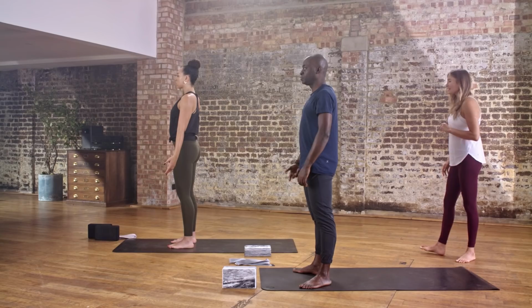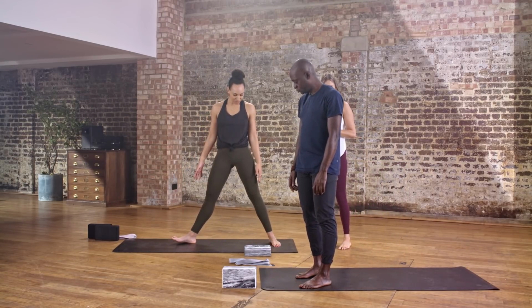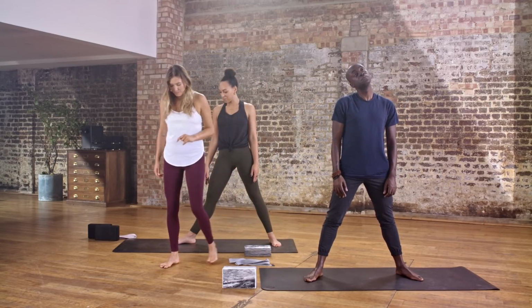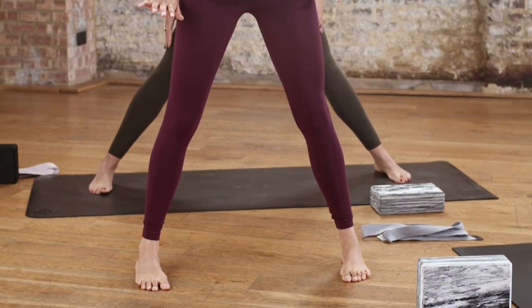I'm going to take a big step out to the side of the mat, so whichever side works, but we'll take the left foot so that we're turning to face our friends. Bring the big toes in towards each other, so the outside edges of the feet are kind of parallel to the short edges of the mat.